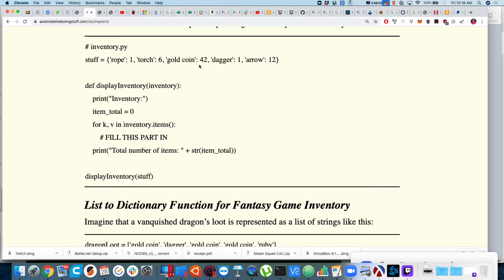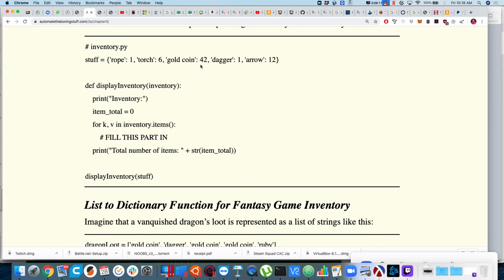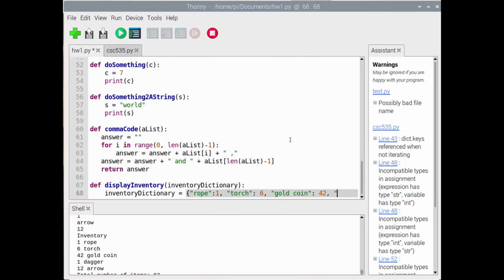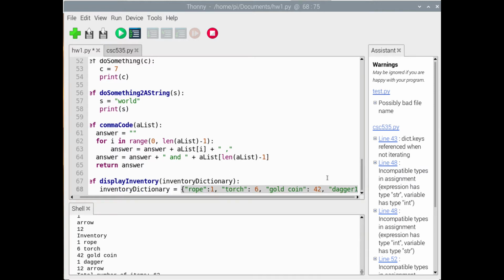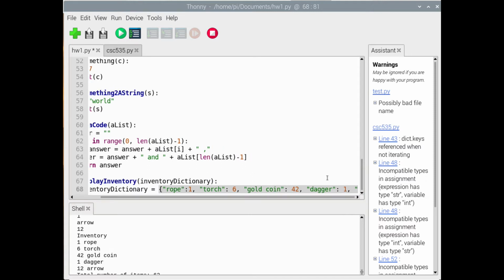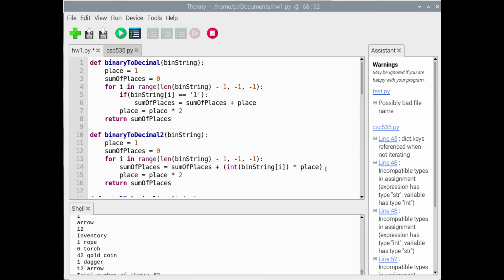So rope 1, torch 6, gold coin 42, dagger 1, arrow 12. All right, so something like that.